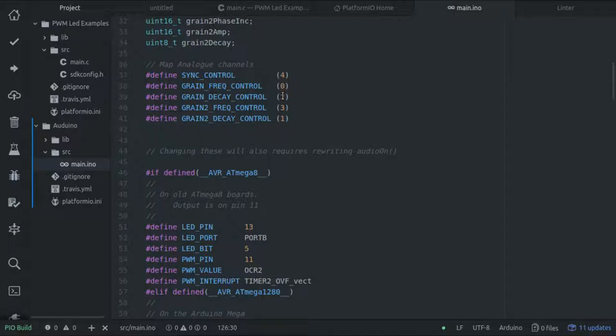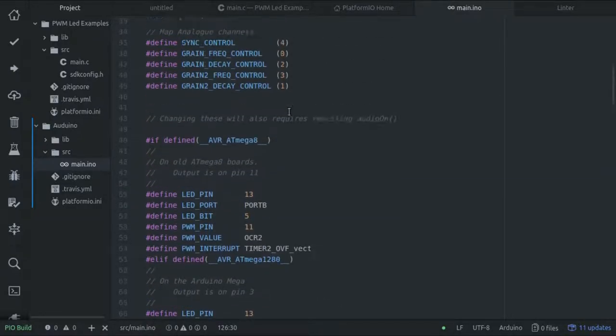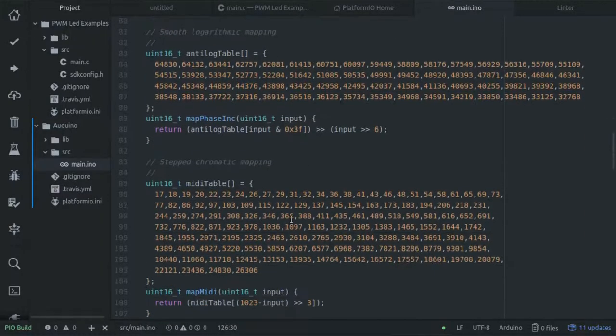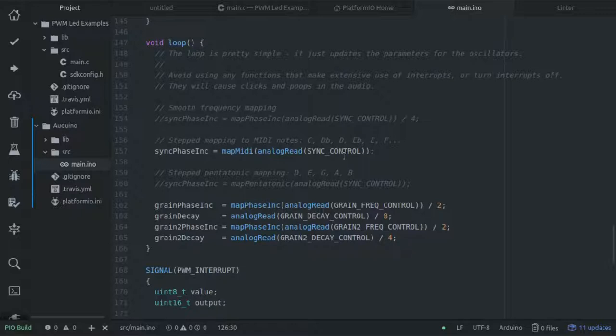The grain frequencies, well, these are the two grain frequencies that are going to be interacting. So you give it a frequency and then a decay. How fast is it going to decay? And for both of them, and then that gives you your sound, which is adjustable. And then the sync control gives you the pitch made from that base tone. Just update the parameters. Okay, yeah, so my read, sync control, so that's just the pin that this is on. In this case, it's 4.